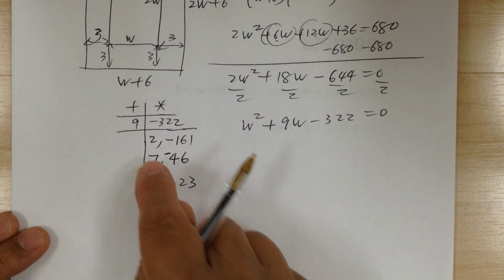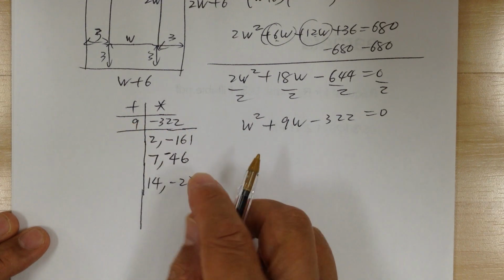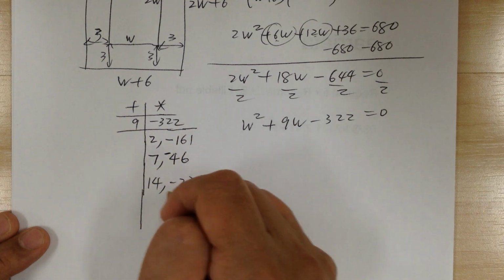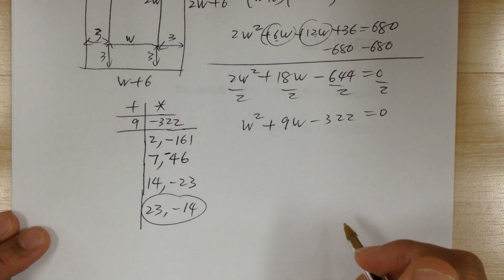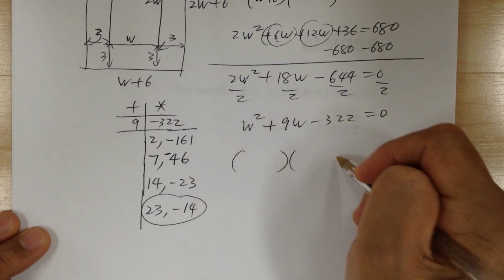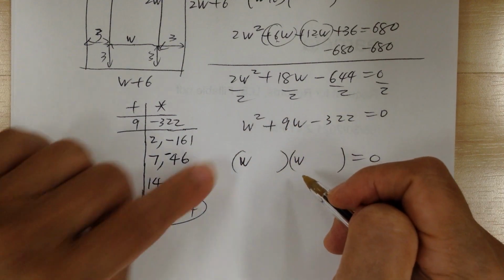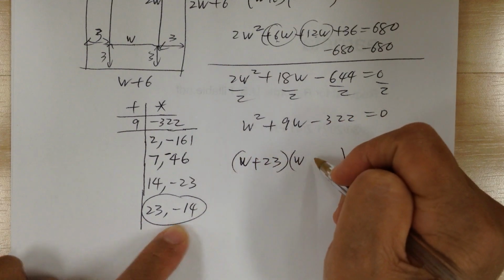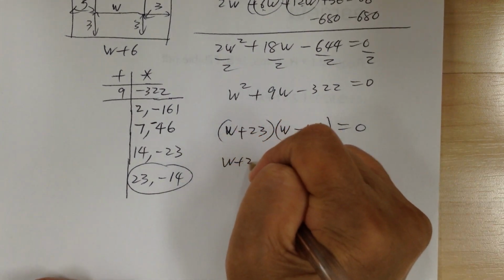So the number is correct, but the sign is opposite. Even though the number is kind of high, you can still get it pretty quick. This gives you negative 9, but you need positive 9, so all you have to do is switch. So it will be 23, comma, negative 14. It's not that bad. So break down the W squared, so you get W and W, and the coefficient is 1, so whatever you see, you can just put down. Then you set it equal to 0.